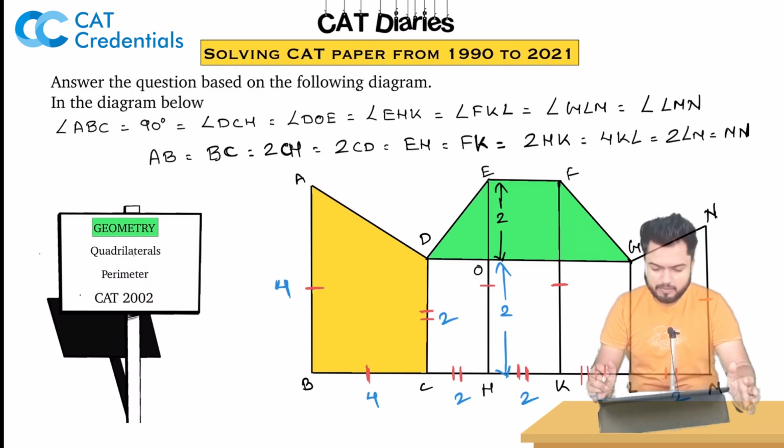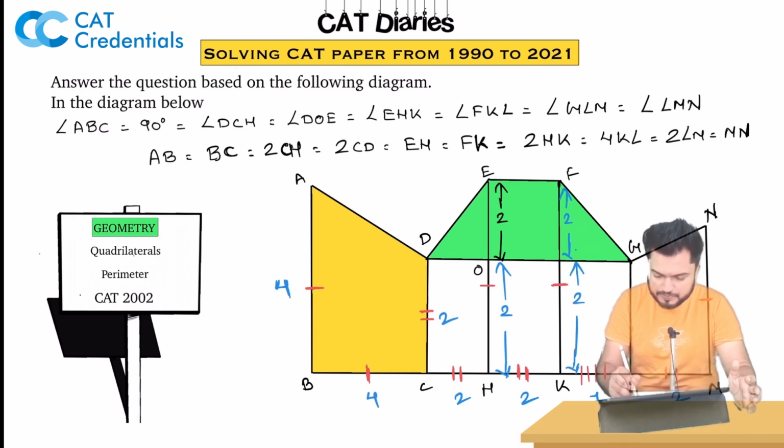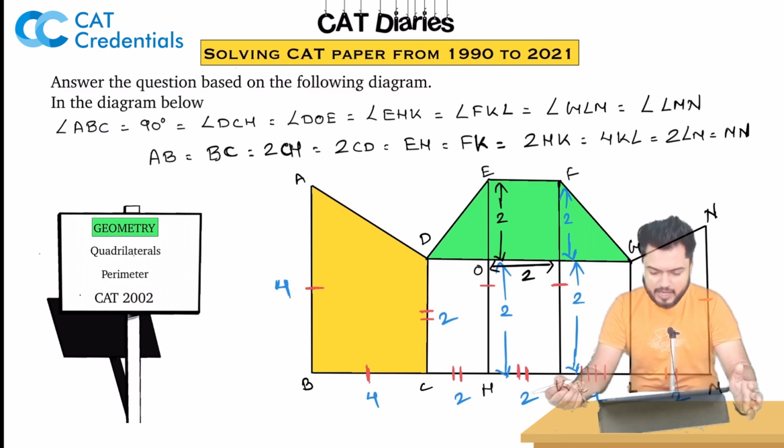Right? That's how I'm trying to understand this. So this is equal to 4. This is equal to 4. Similarly, this will become 2. Will this be equal to 2? Now this is 2, so this will also be equal to 2. You don't have to think much here. So I think I have everything right now. Whatever is needed, I have it.